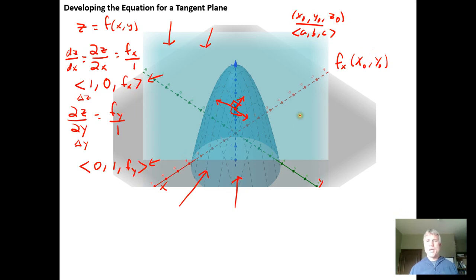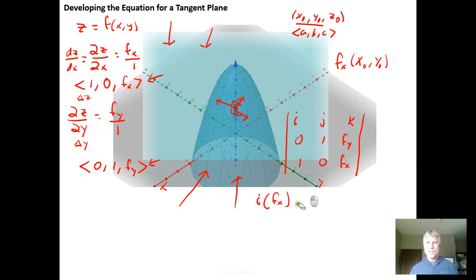So we know how to take a cross product. We go i, j, k, and then we dump the two vectors in. So for example, we dump in 0, 1, f sub y, dump the other vector in 1, 0, f sub x, and then take their cross product. So we get i times, we strike the row and the column out, we get 1 times f sub x minus 0 times f sub y. It's just f sub x.